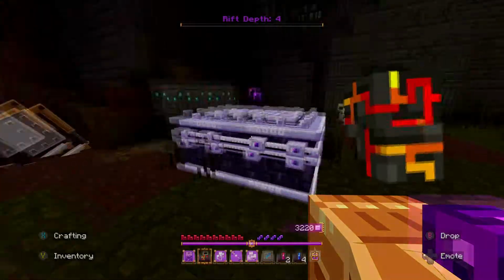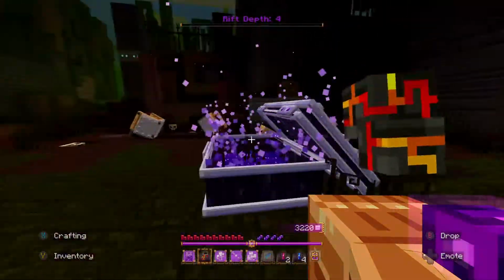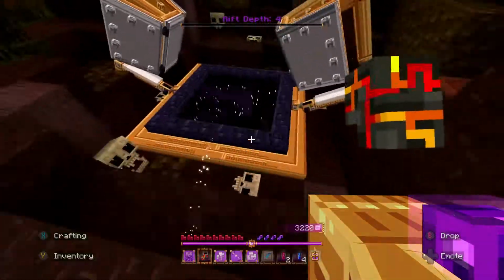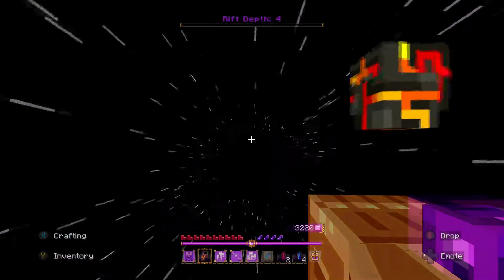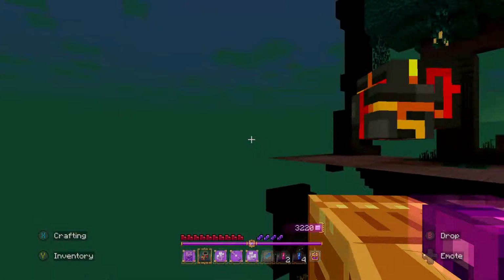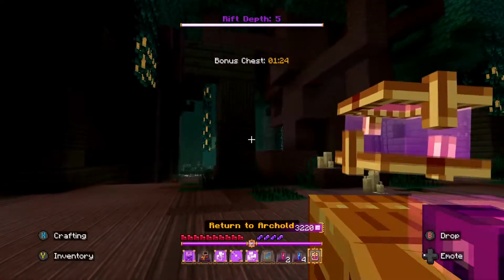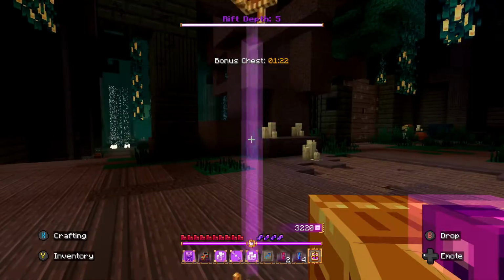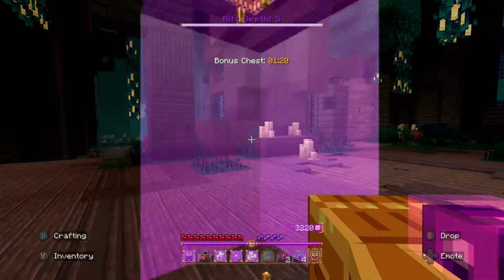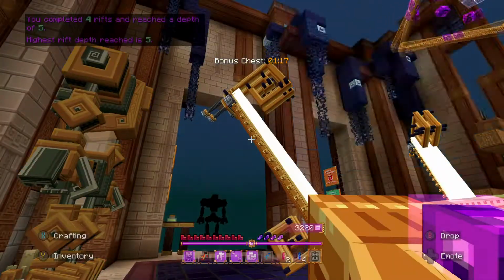Oh, whoa. Oh, it's this thing again. Come on. Give me some good items. There you go. Right, let's go now. And we're still going on. How many do I have to do? Or can I just do this? Oh, whoa. What? Whoa.